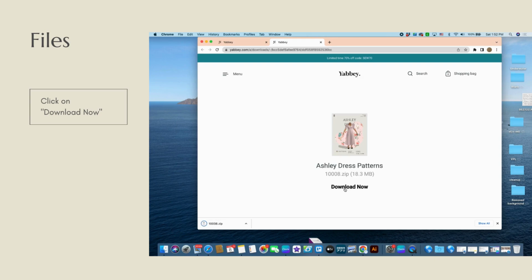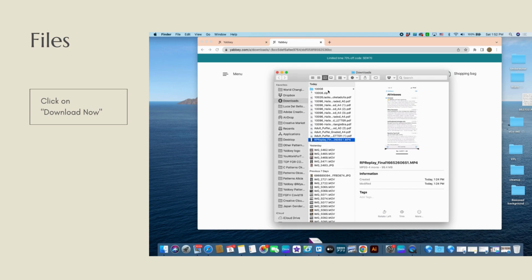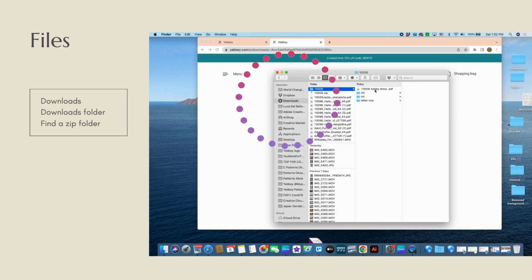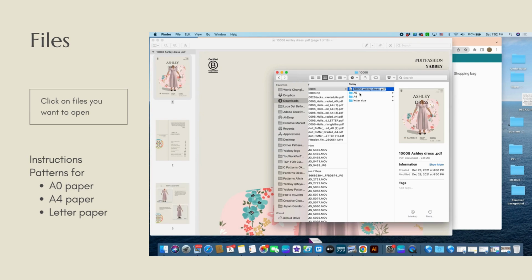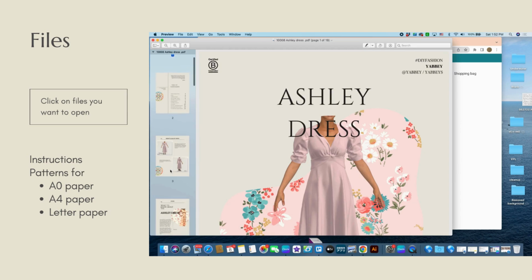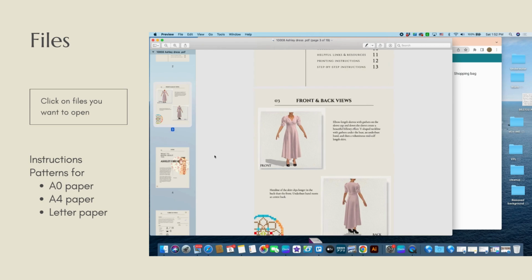Assembly instructions. Locate the files on your device. On a computer, files are saved in your Downloads folder by default. On a Mac, use Safari and Preview to access files, or Ctrl+Click to choose the browser/viewer. On a phone, navigate to the Browse section of your file manager to locate the zip folder.